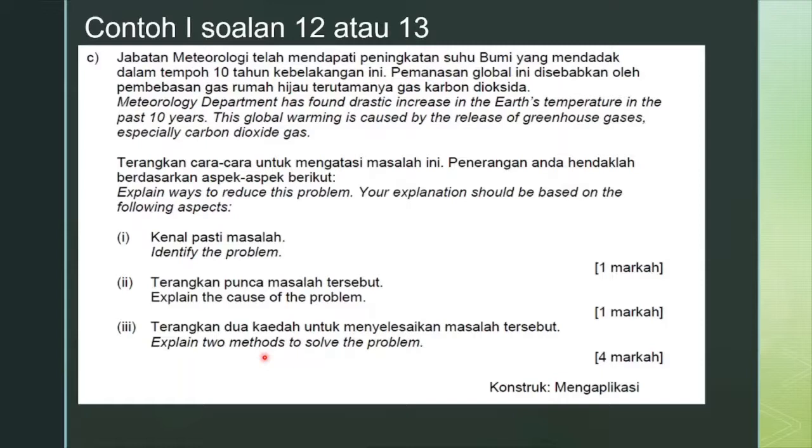It means that the 1 method, the explanation will be given 1 mark, and its method, the type of method will be used, will be given another 1 mark. Alright. So, untuk soalan ini, dia menguji dari segi konstruk mengaplikasi. Sebab dia memerlukan kita untuk menyelesaikan masalah. Sebab itulah konstruk ini adalah konstruk mengaplikasi.